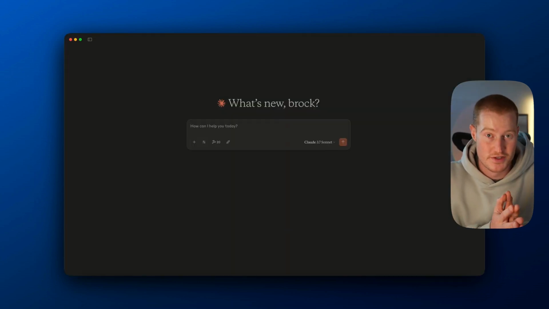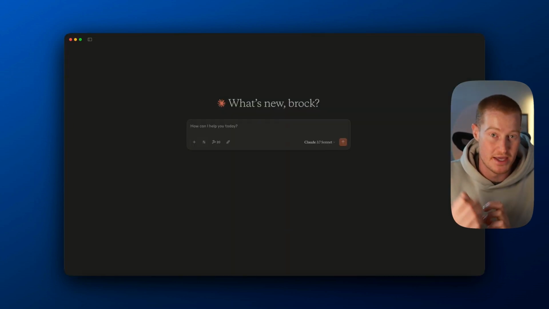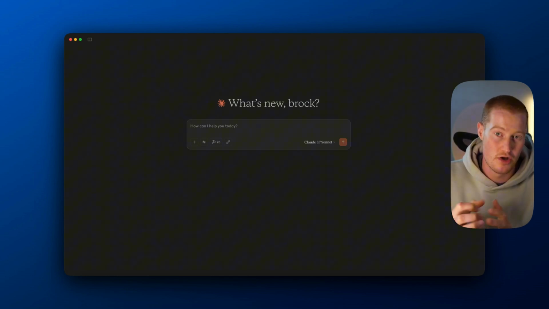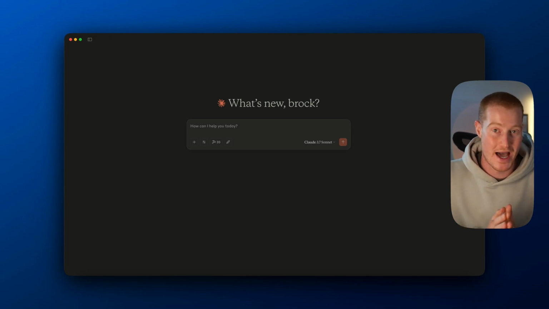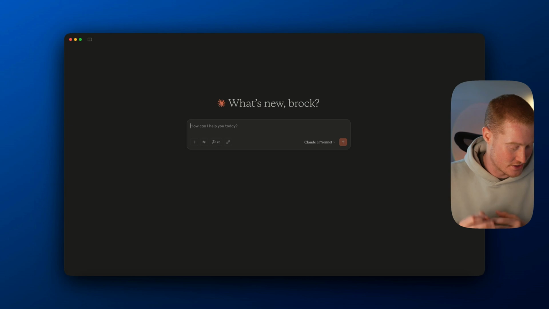All right, for this next use case, I'm going to use Claude to search my email inbox and find a specific email about concert tickets that I purchased a while back. Not only that, I'm going to have it create a label inside of Gmail in order for me to access this email later on. Everybody hates sorting through their email inbox, so this will actually help me do that.